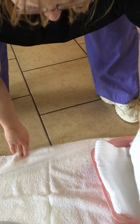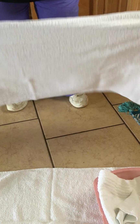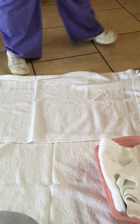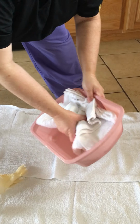And then I've got another towel because I need, whoops, now that would have gone in the dirty hamper. But I'm going to go ahead and just use it because I don't want to waste all the laundry. And I'm going to put a towel down for me to sit on. Then I'm going to get my gloves and soap and lotion and get that down. Okay, get that down. I'm going to get my hot water.